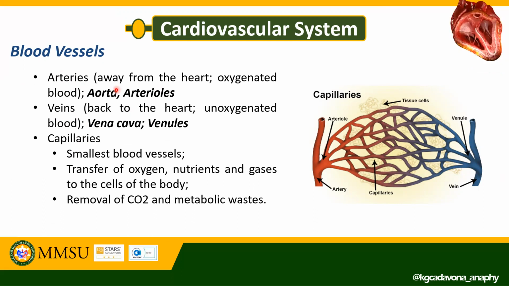So when we say arteries and arterioles, they are usually tubular structures, based from the photo in this slide, that carry blood away from the heart. But to give you a more defined instance, arteries usually carry the blood away from the heart, and usually the blood carried by these blood vessels is oxygenated blood.